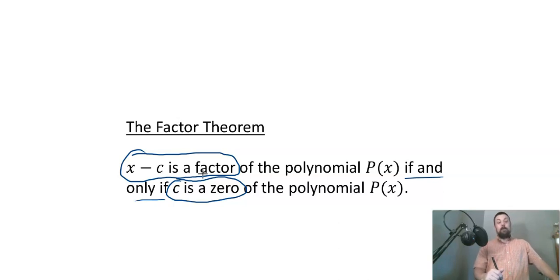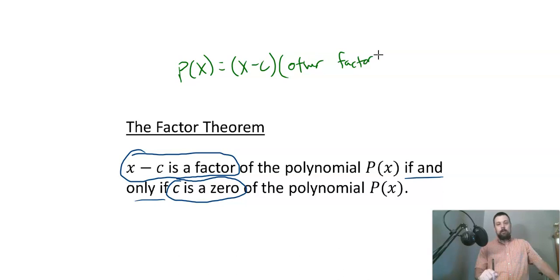So, let's start with this. Yeah, I think this is the way I do it. Well, because one direction is kind of obvious. If x minus c is a factor, then your polynomial is going to look like this. I guess I am going to prove both directions here. x minus c would be a factor, and then you would have some other factors. So if you look at all the factors of p of x, if x minus c is a factor, then it would have to be one of the factors, and then you would have some other factors, but they don't really matter.